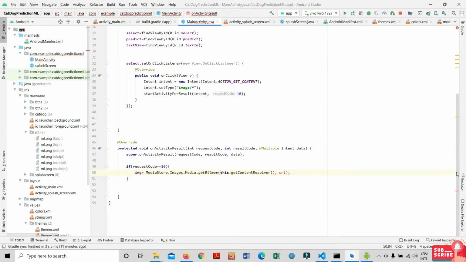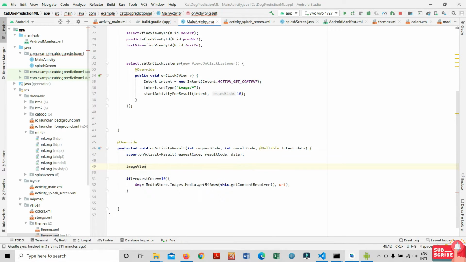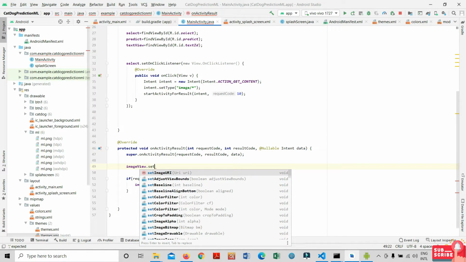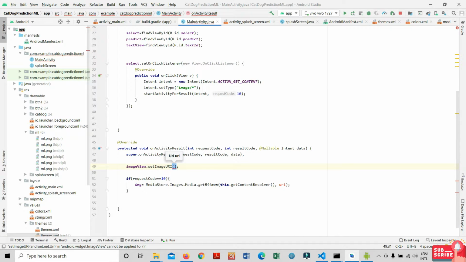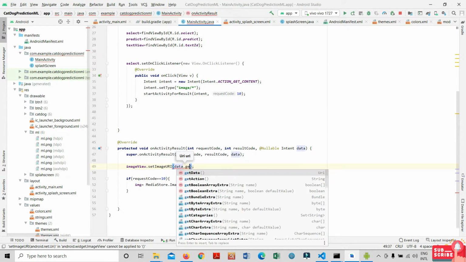So what is the URI? That means when we collect the data and set the image in our circle image view, this is called the URI. So let's go here and say image view dot set image URI, and inside this put here the data dot get.